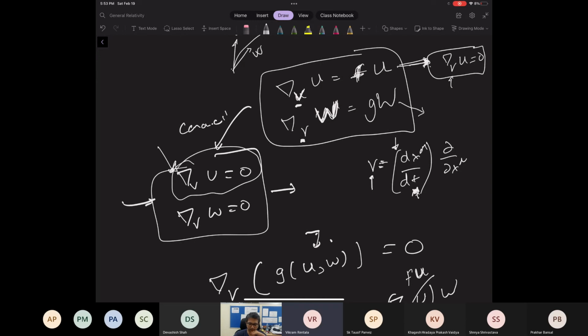But if I want to put this in this form, there's a different reparameterization that I need to do to put it in this form. Since we only have one vector, there always exists a reparameterization that I can do to put it in this form. But it's not guaranteed that your parameterization is such that you are.